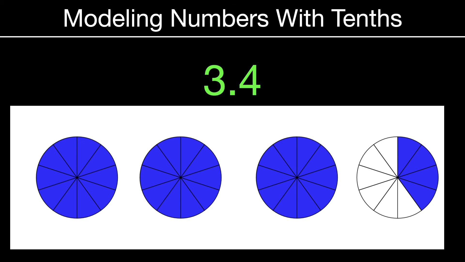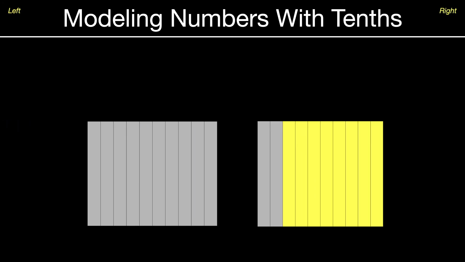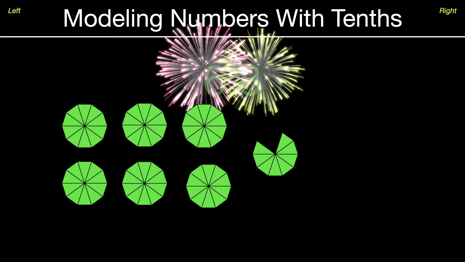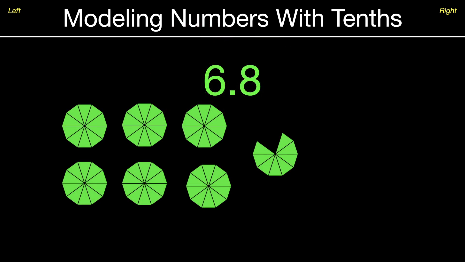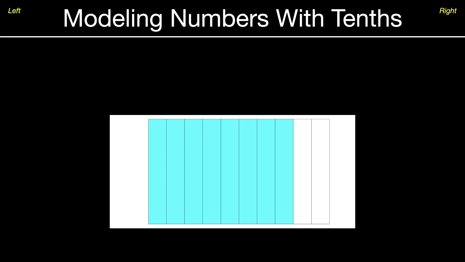A couple more. Three and four-tenths, because we have three wholes, and then that last one to the right side would just be four-tenths. So, three and four-tenths. The gray part would represent, I see one whole to the left side and two-tenths, so that would be one and two-tenths. I'm seeing six wholes, and then to the right side, I'm seeing eight out of ten, so six and eight-tenths. And one more. I'm counting eight out of ten, or in other words, eight-tenths.